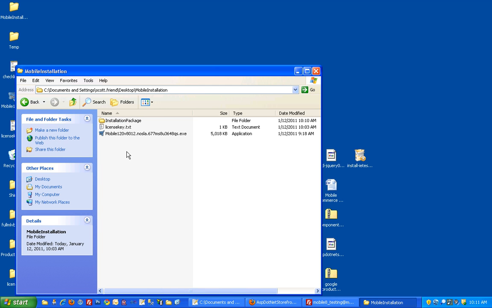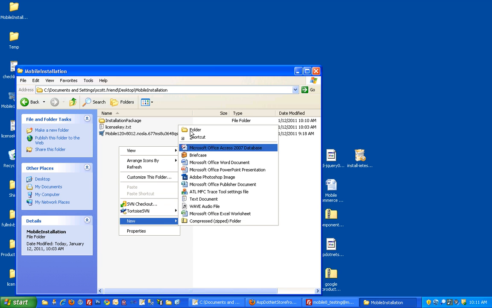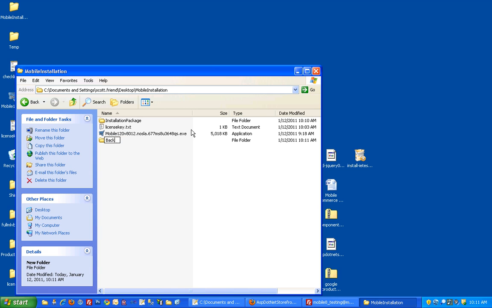The first thing I need to do is back up all of the files. All the files that we're going to merge, I need to do at least a backup of. So I'm going to create a new folder called backup.